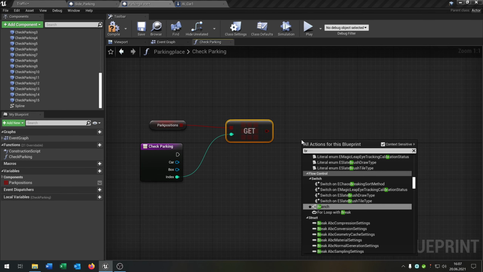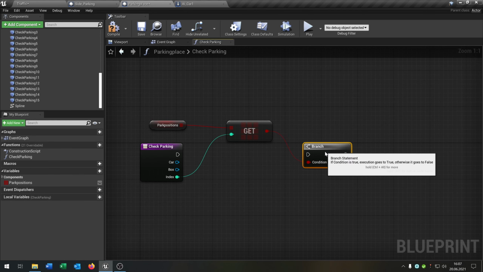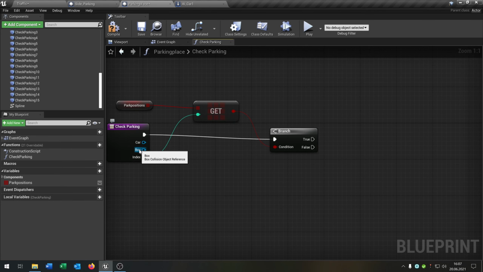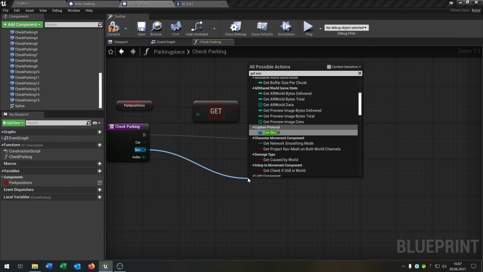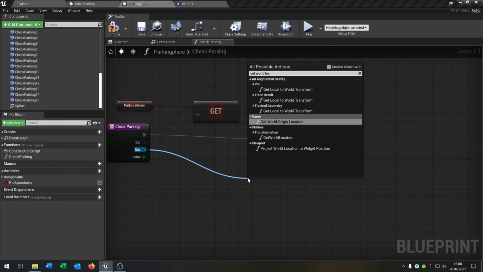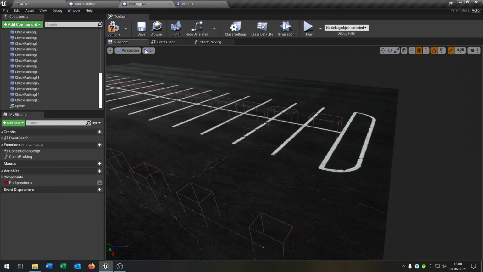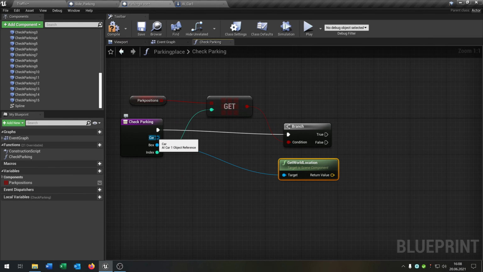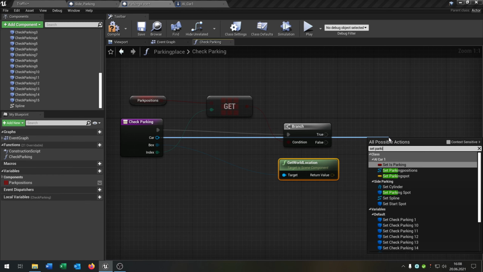And now, of course, we need a branch to ask, like that. Can connect this here. So we take our box here and say get world location, like that, because this will be the position of the parking spot. And now we go from our car and say set parking spot.